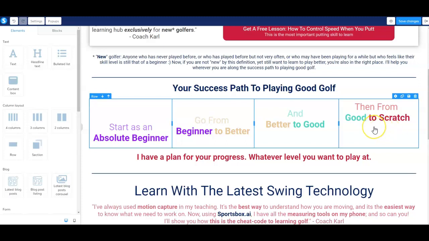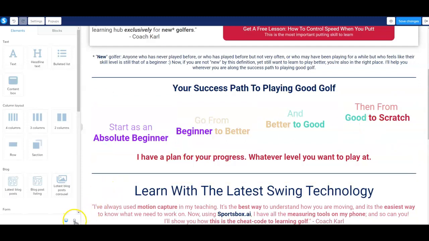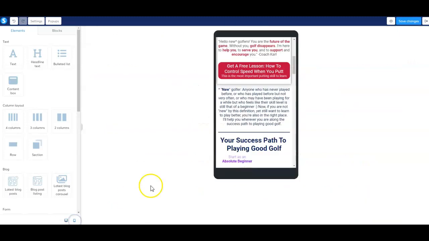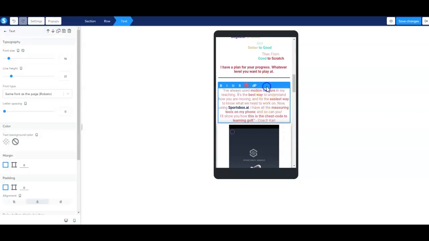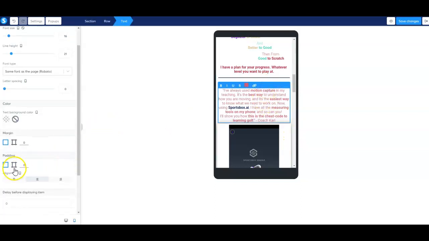So maybe it's not such a huge deal that you have to duplicate and designate mobile and whatever. I just like the fact that I don't have to do it. In System, I can come here, I can edit and play with it. Like we'll do this again over here. So let's go to this one and add some padding at the bottom so that there's some spacing there.